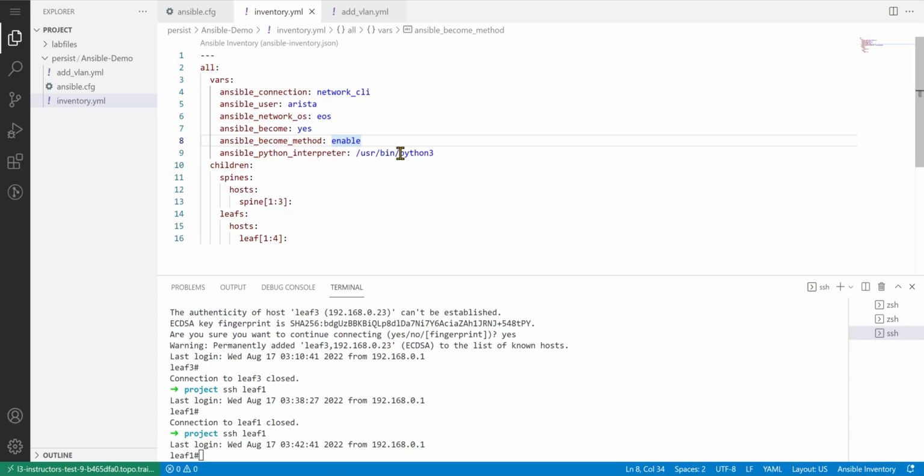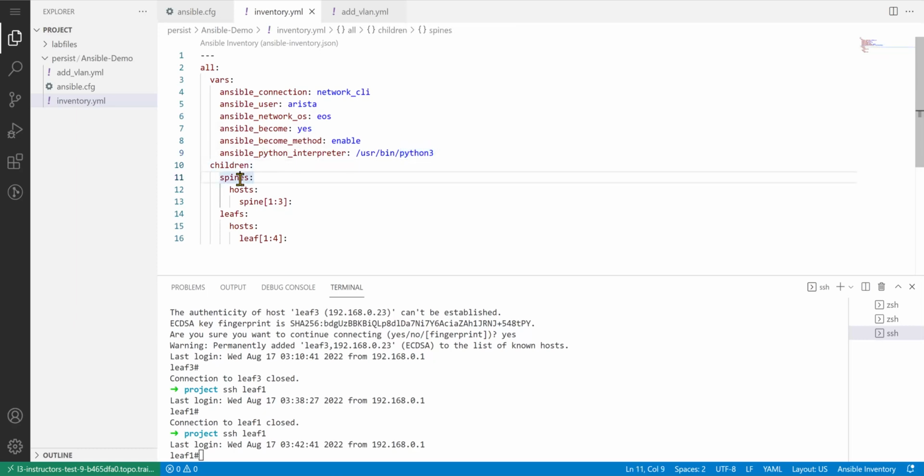And the next one is where do you find Python? So Ansible is Python based, and it needs Python. You must have Python installed on the Ansible controller. In our case, you don't need it installed on the remote systems in EOS. In some other implementation, if you're doing Ansible against a Linux host, then yeah, you need to have Python installed on the other side typically. But we don't. We just need to figure out where it is locally.